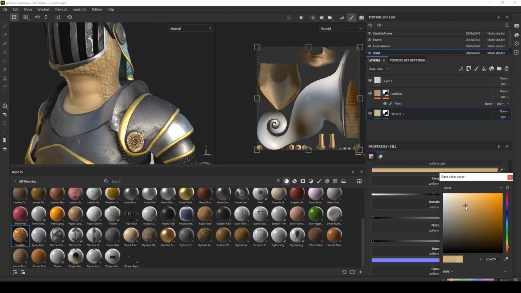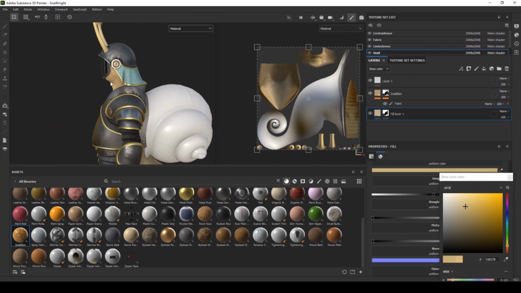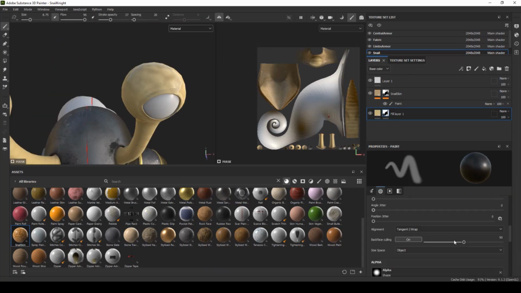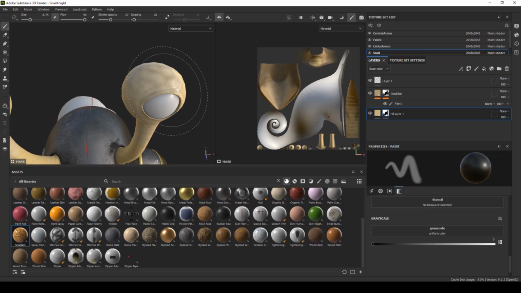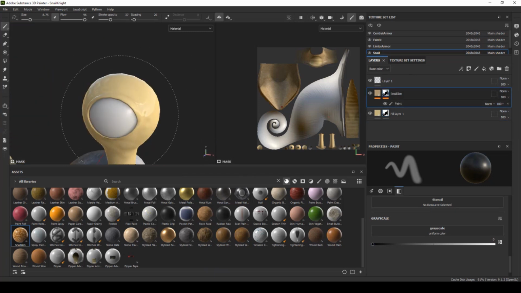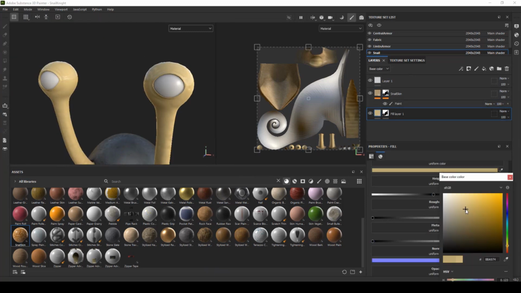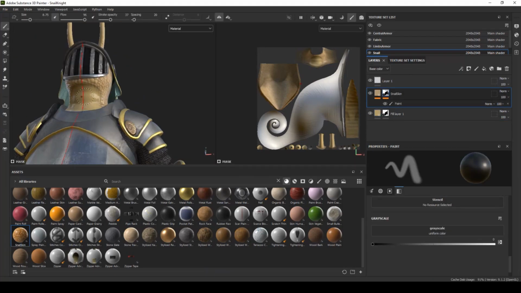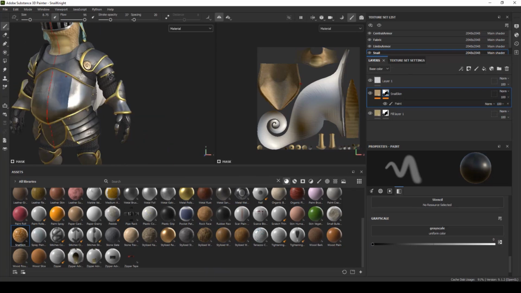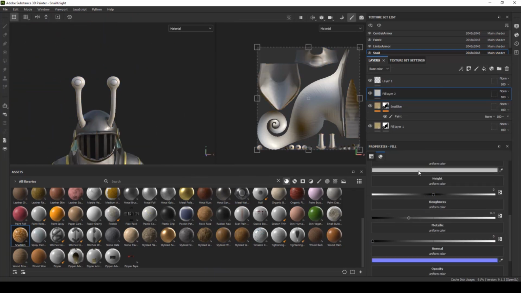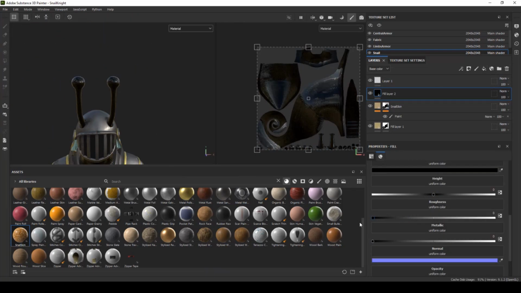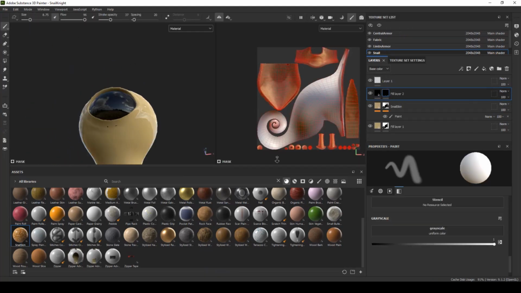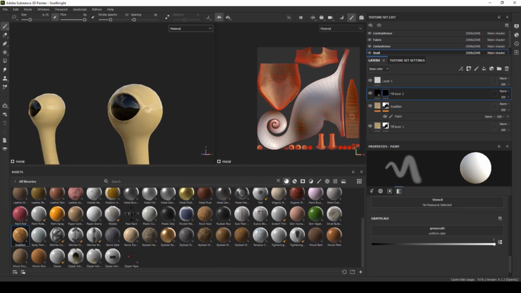Then make this slightly darker. Oh, this one, that's what I'm painting about. There we go. Didn't realize I was poking through so much.